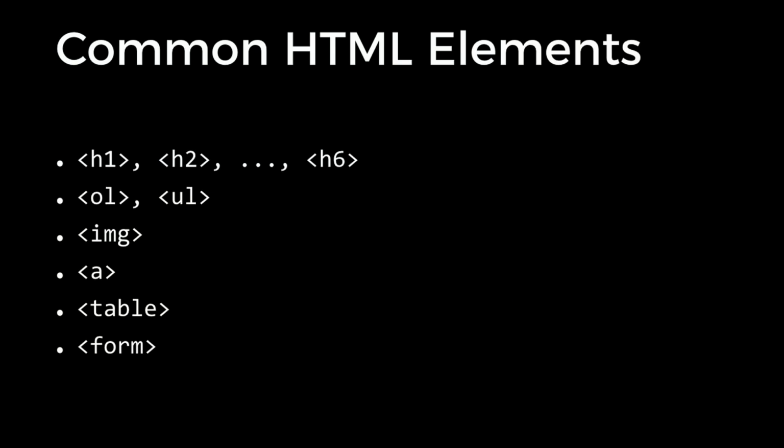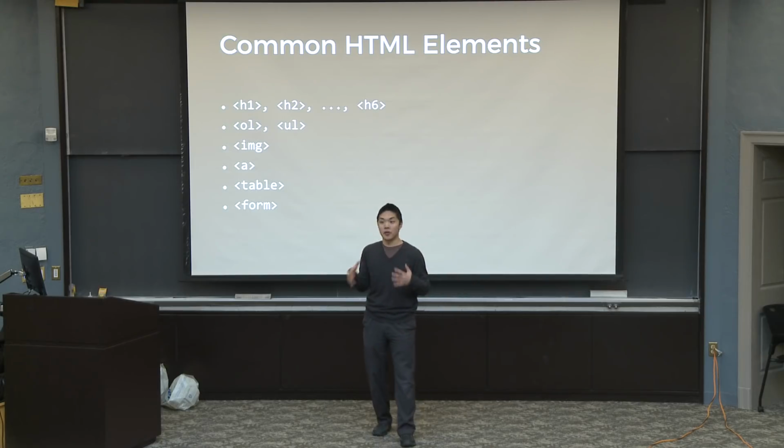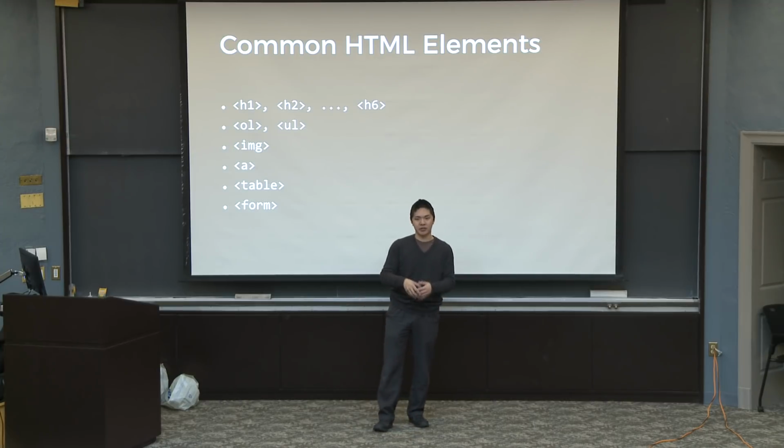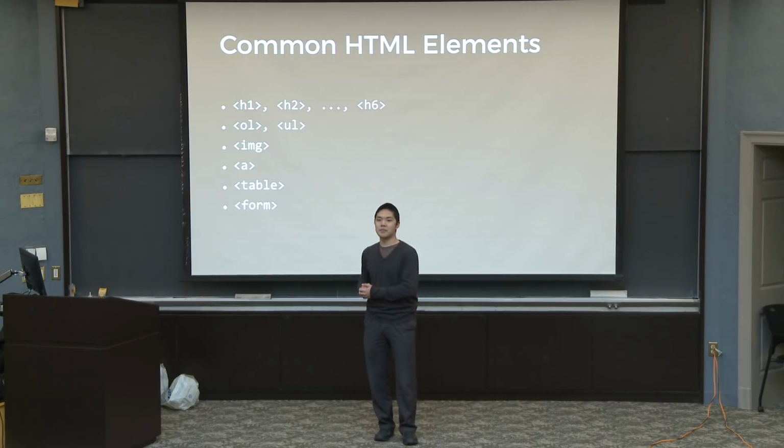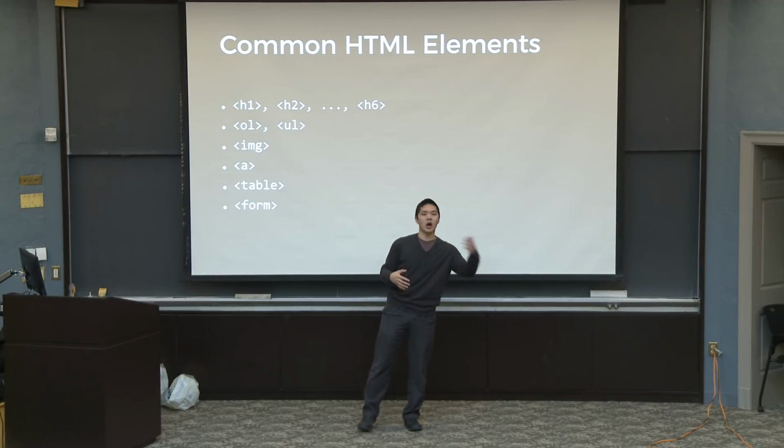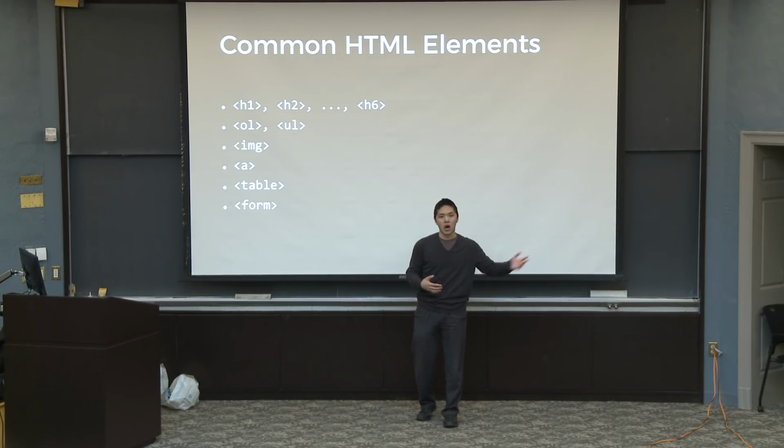In CS50, we also saw the image tag for if you want to insert an image into somewhere. We also saw the A tag. The A is an anchor tag, and it's used in particular to allow you to link to somewhere else. You can link to another page in your same web application by just typing in some other file.html to link to some other HTML file. You can type in some other URL completely, like google.com, to link to Google or some other external page.